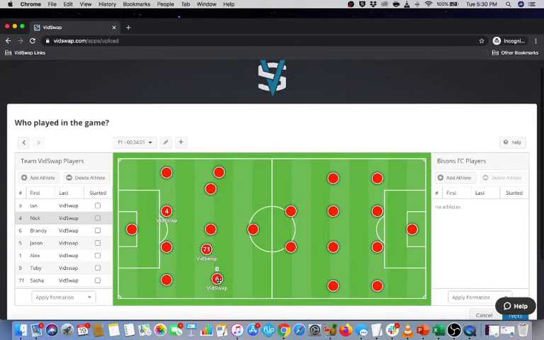Repeat that process every time a substitution or lineup change occurs. Just press the plus button to set a new substitution point. You can cycle through the substitution points you've already made to double check them by either clicking on the clock box dropdown or cycling through the arrow keys above your roster on the left side of the screen.